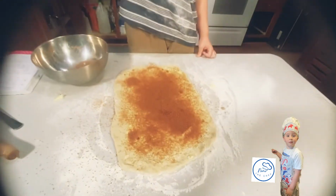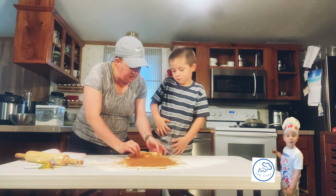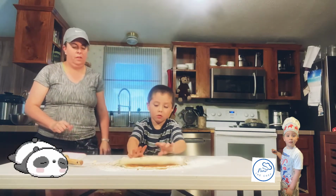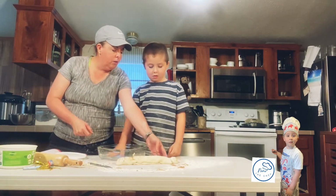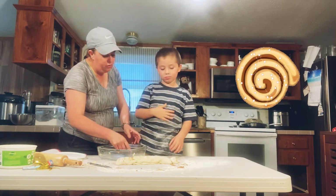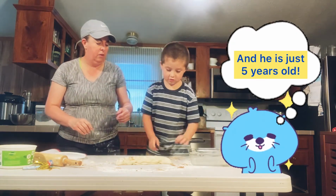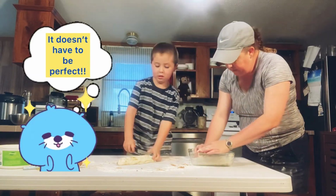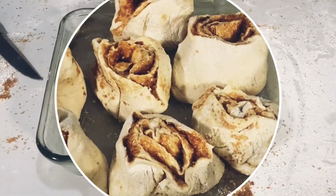Hi, Mom! This is how it looks. You are going to roll the dough like a cinnamon roll, okay? Good job. And then you are going to cut the dough like the shape of a cinnamon roll and you are going to put it here. Good job, Nene. Good. Good job. This is how it looks.